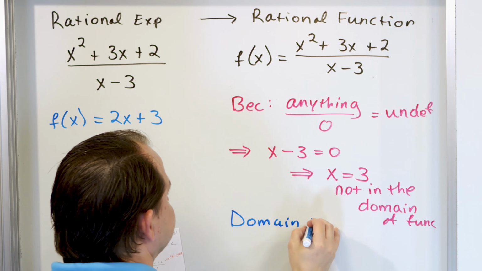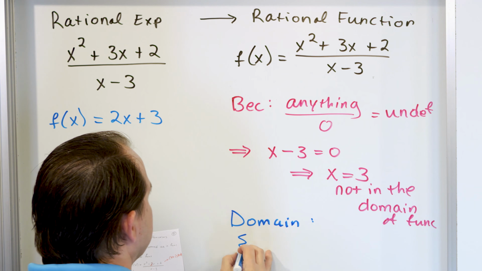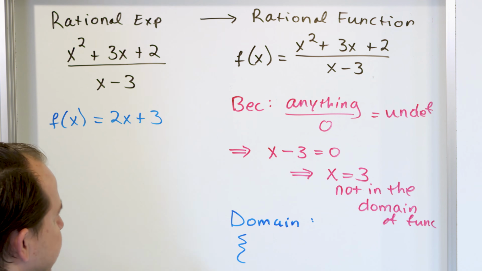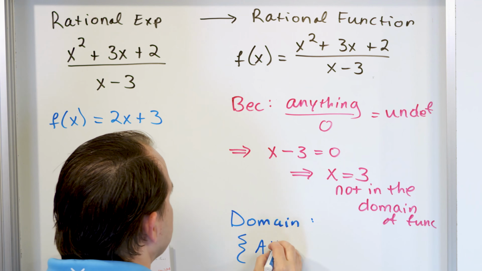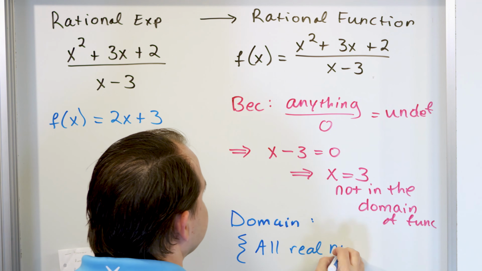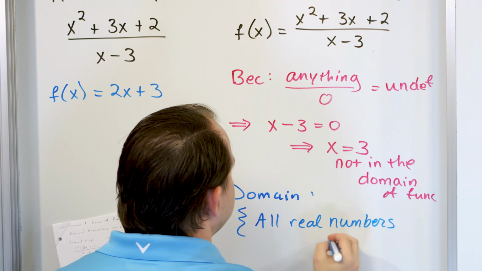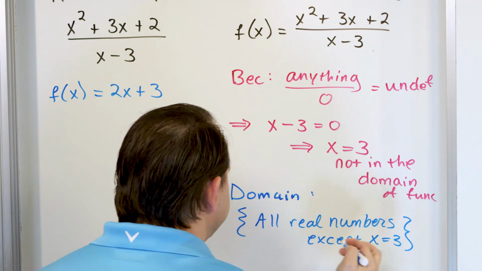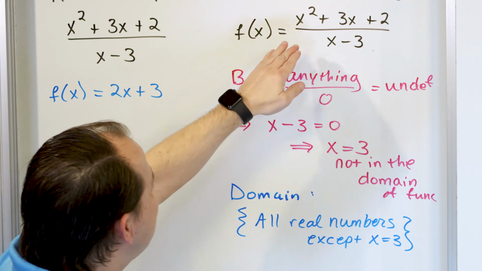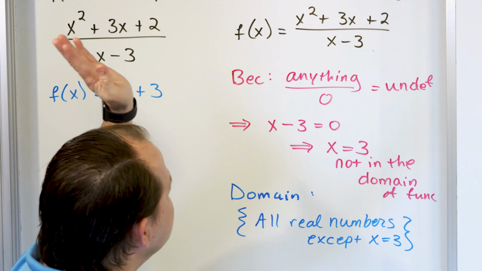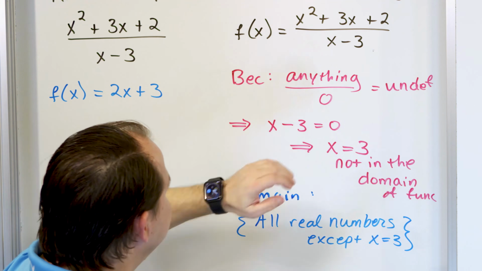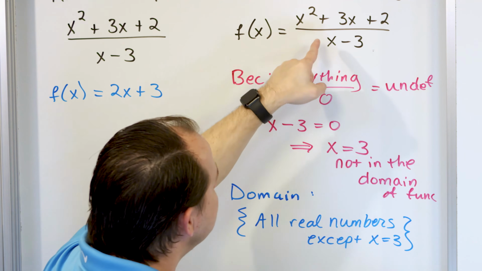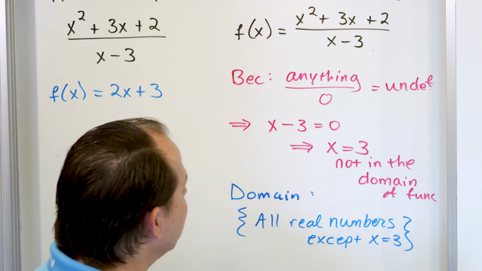the domain of the function, it would be something like, usually put it in squiggly braces to kind of denote that it's a set like this. You could say all real numbers except x is equal to 3. And what it literally means is I can put any number I want into this guy, negative 2,000, negative 5,900, 0.55, positive 3,024 decimal 55672. I can put any number I want in, but I can't put 3 in, because if I put exactly 3 in, the whole thing becomes impossible to calculate.